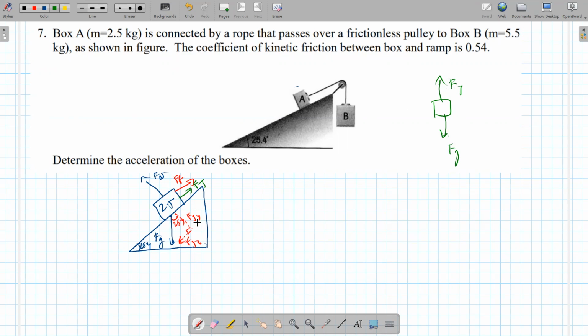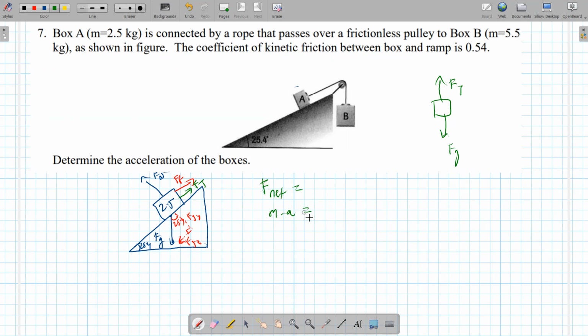So this is very similar to the question that we just did. From the first box, we're not going to get the answer. We'll get an equation, and then we have two equations and we put them together. Yes, perfect. Well, let's do this. Look at the free body diagram. What's the net force? M times A, from the free body diagram.